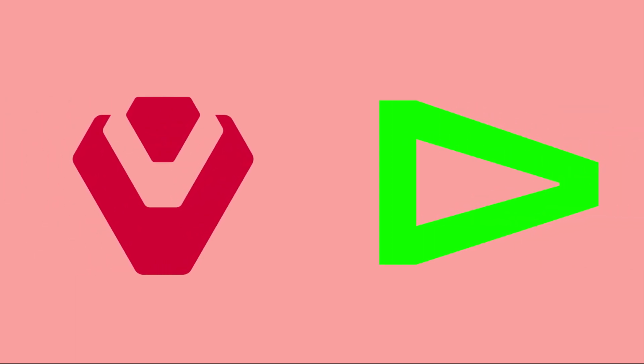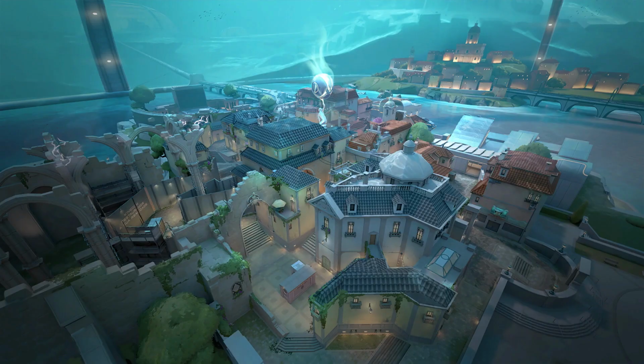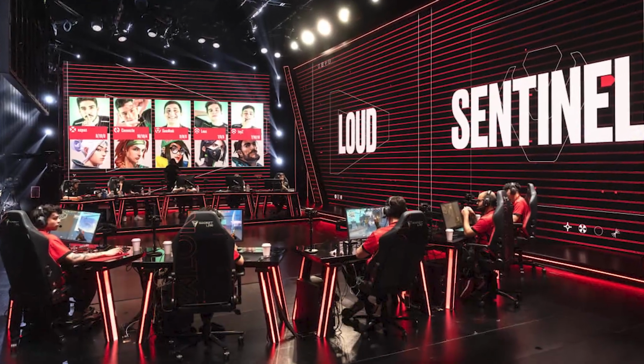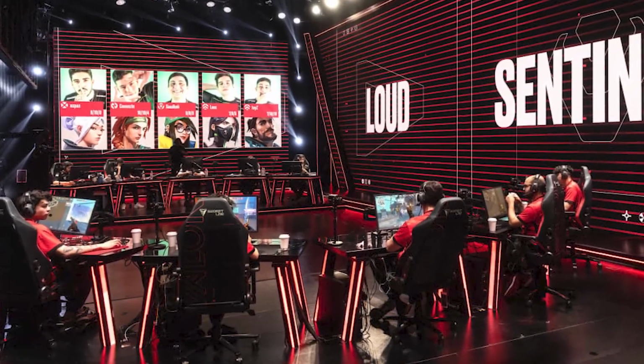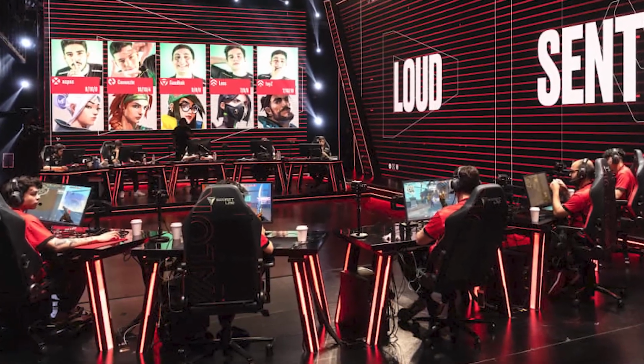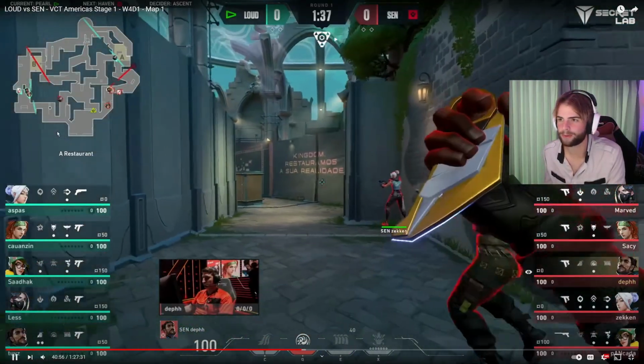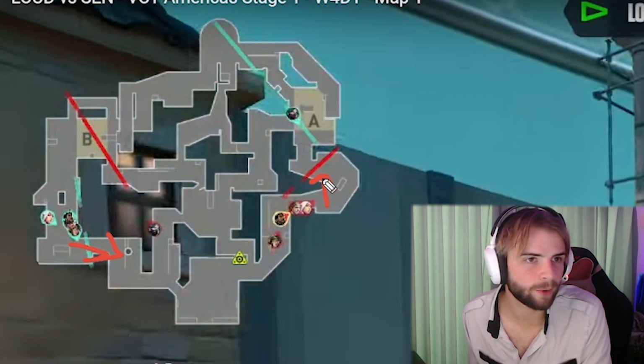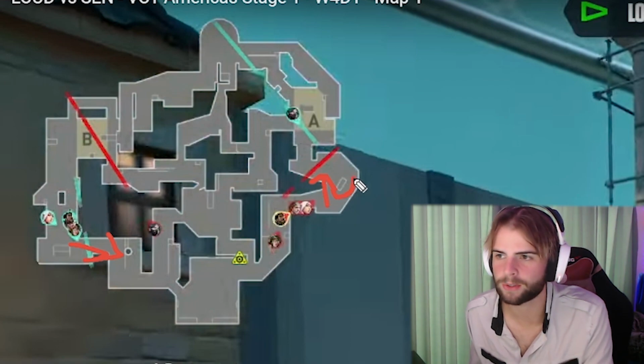Sentinels vs Loud was an extremely high-level Valorant game, and the tactics on Pearl from Def and Sadak were very solid. Today we will review the match, discussing strategies and utility usages used by both teams. Starting with the pistol round, both teams are equally going to take aggro. Loud are going to push up towards B, and Sentinels are going to use this wall, which they will use commonly throughout the match, to take A main to get this orb right here.